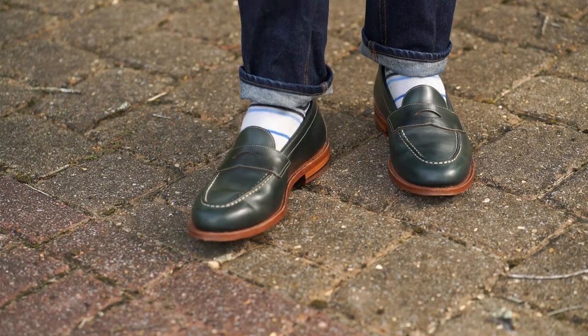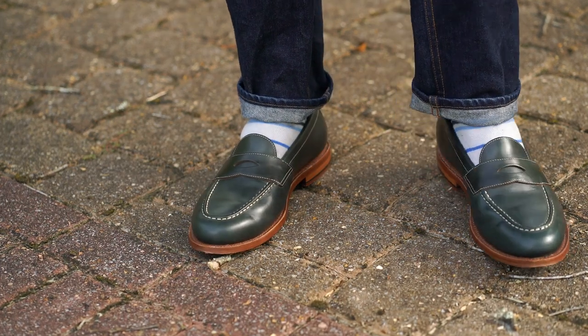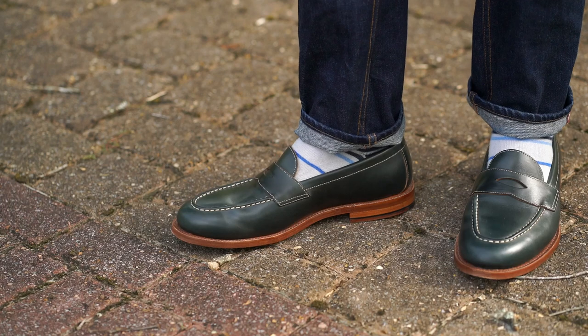And of course, next are the Penny Loafers by Grant Stone. I love Grant Stone so much — I have a full review of most of their line if you want to go watch that. Grant Stone has an incredible line of shoes and boots that look fantastic — classic yet modern at the same time. This is their travel penny loafer in navy chrome Excel. I didn't need to break it in at all; it's just perfect out of the box. These are a hit and they're perfect for the summertime.